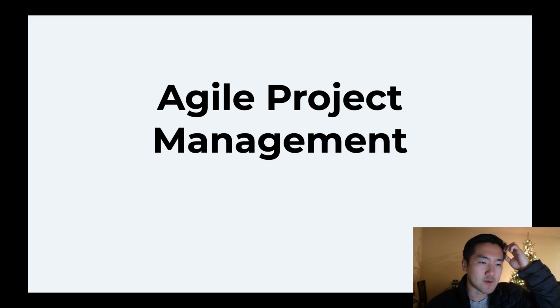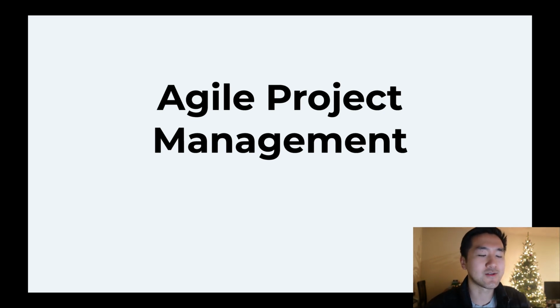Okay, Agile project management. So before we dive into the style of project management, let's first cover what Agile means. Agile has a lot of different definitions depending on who you ask, but in my opinion, it means being flexible. It means being able to pivot, being able to deal with changes, being able to lead your teams to be flexible in their approaches. So when we think about this as a project management style, this really means that you are taking a flexible approach to the project.